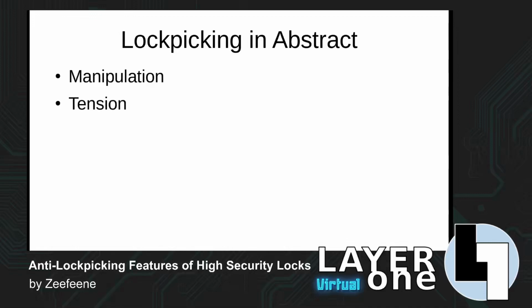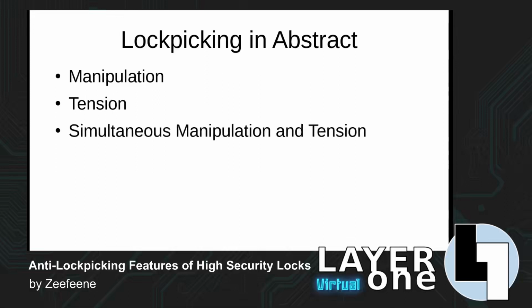Secondly, we have tension. So this hinges on the fact that we can't produce elements in a lock perfectly. They won't all be identical. So if we can apply some kind of driving force in the open direction, then we will get contact against those blocking elements inside the lock, whether they be levers or wafers or sliders or discs or pins or whatever it may be. Then when we've got that force, which is what I'm referring to as tension, we will be able to get some kind of information out of the lock.